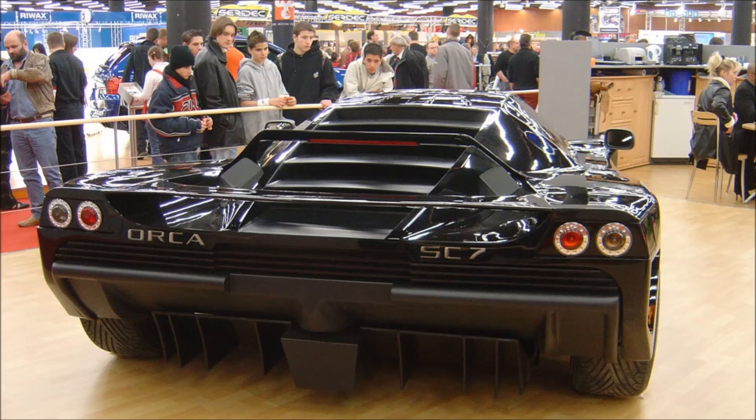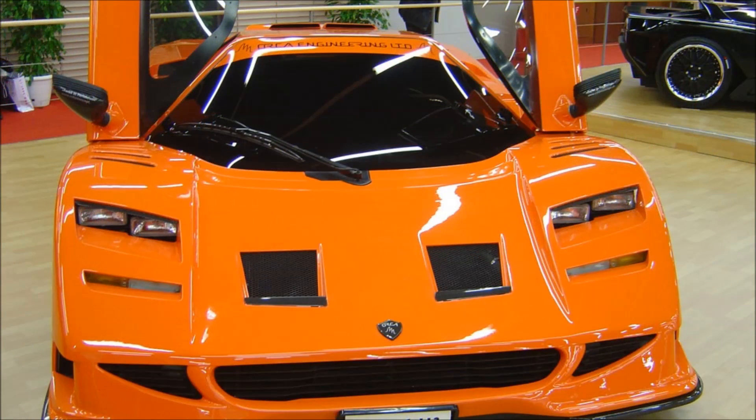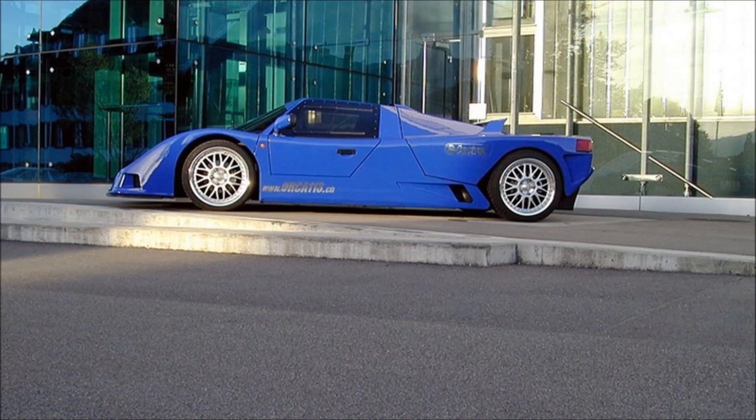0-60 is under three seconds. The top speed is quoted to be different depending on who you ask, but it's definitely in excess of 200 miles per hour, some say closer to around 220. Given the power, that is believable. As far as a track car, it's not really known what kind of ability it has. It has a level of downforce, but not necessarily a huge amount, and it looks more like the kind of supercar that's for posing on the street rather than setting a good lap time. Although, based on the race car-esque shape, it could have some lap time potential — but not much is known about it in that regard.